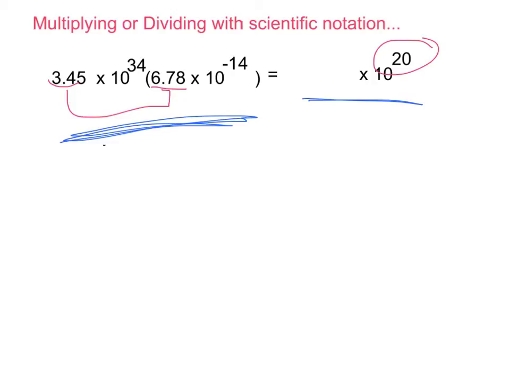So as I put this into my calculator, you are going to put in 3.45 times 10 to the 34. And you're going to have to use your caret or exponent. Please do not use the 10 to the x button. It will throw you off. That is a big no-no. Okay, so just put it in with the caret button, or the exponent button.